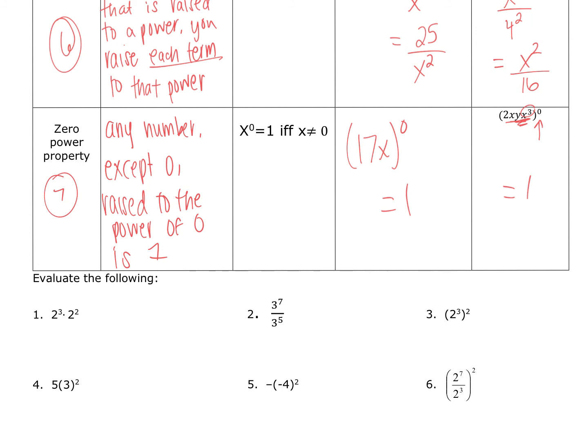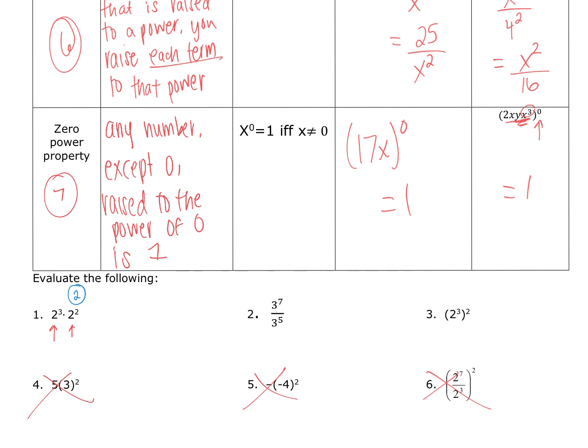So now what you're going to do is use all of those definitions to do some practice problems. Down at the bottom, you're not going to do 4, 5, and 6. We're just going to focus on 1, 2, and 3 together right now. So on this first example, I see that both terms have the same base and that they're being multiplied. So I'm going to go back into all my definitions and realize that the property I'm using here was property number 2 that you learned. So you're going to put a little 2 and circle it, so I know that you used the right property, and then I'm going to actually do the property out.